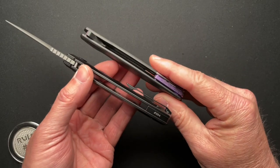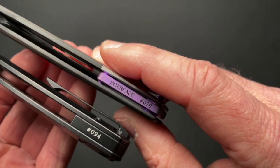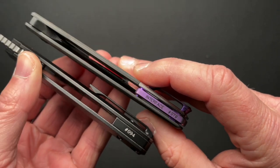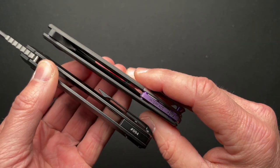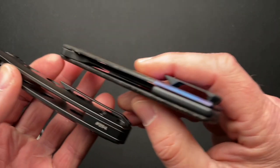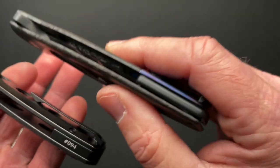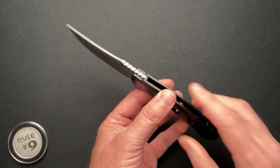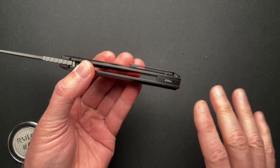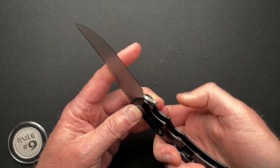VC Edge — my buddy Jason — does the same thing on the Interface, putting the model name and serial number on it. I could do without that as well. I think I've mentioned that in my Interface videos; when he did the full dress version, he put it on the inside, so I was super happy about that. If you're going to put it on the outside like this, do it in a subdued color so it blends in — that's just my two cents.